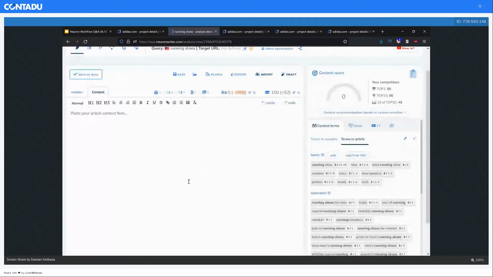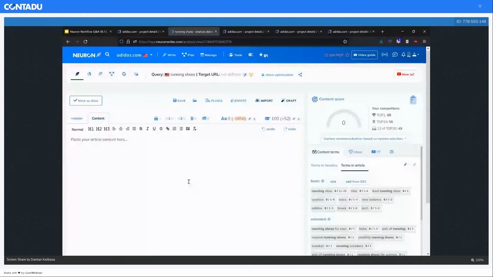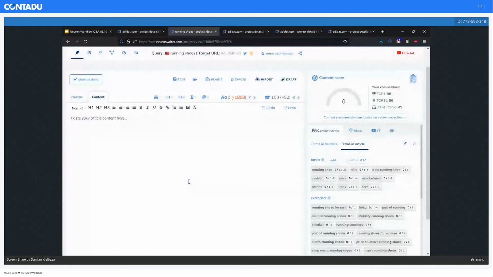Okay, so as you can see, we're now in the editor view, and probably the typical starting point is creating the draft that helps you build your document structure based on what was written by your competitors, and also what questions we found in Google search results, Google Suggest, and People Also Ask.